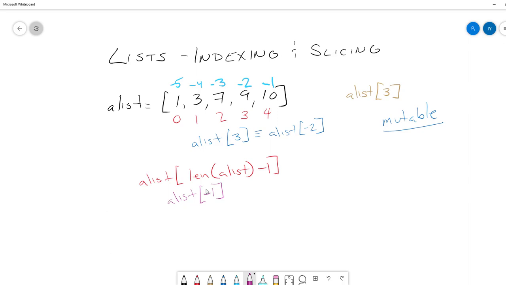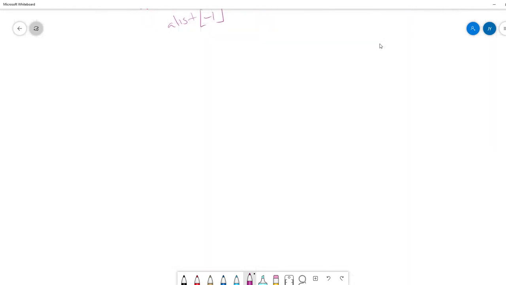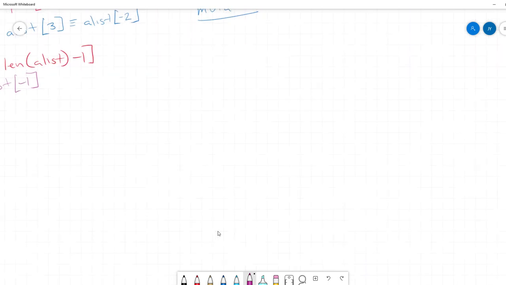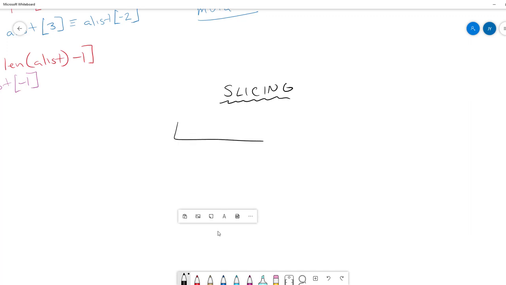The next thing we're going to talk about is how to do slicing. Slicing uses similar notation, but it's different in a lot of ways. Slicing is when we want to take potentially a chunk of a list. I'm just going to draw a list as a rectangle. A slice of the list might be like, I just want to take off this chunk and deal with the elements in here. Or I just want this middle chunk, or maybe some section at the end of 5 items.